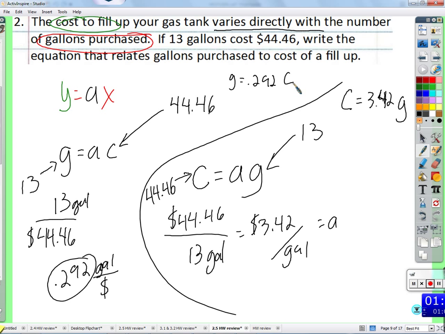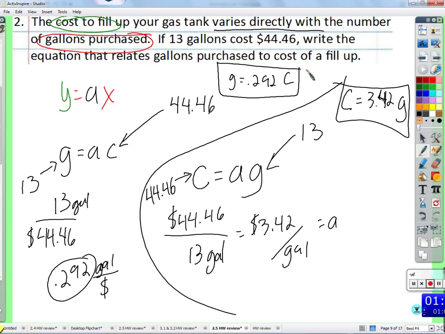when we went over the definition of direct variation, when this varies directly with this, the first thing is y and the second thing is x. That's like the standard. Sometimes you can get away with it, and depending on what the question is, sometimes you can't. So remember, this is always the y, this is the x. Y varies directly with x. Yeah, Abby? So, if they basically say put y equals 3.42 times x, that's right. And if you can see by their work you've gotten to here, then that's fine as well.